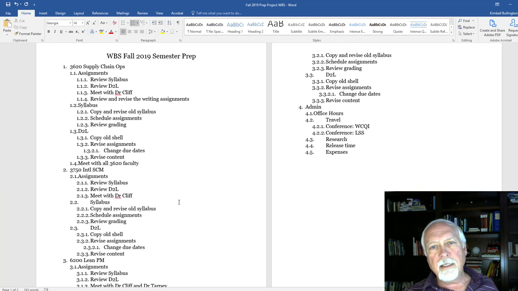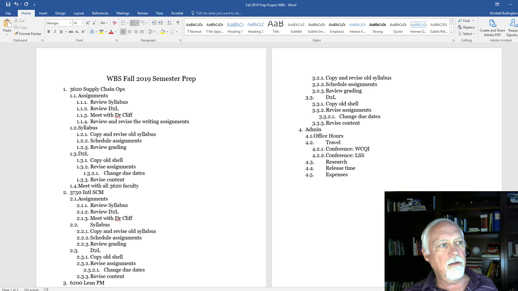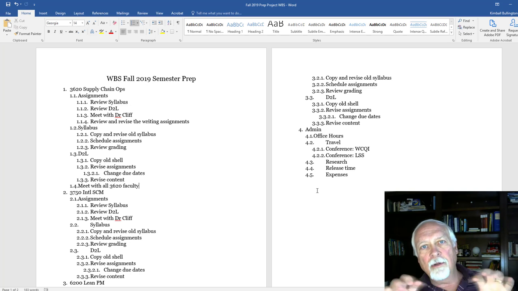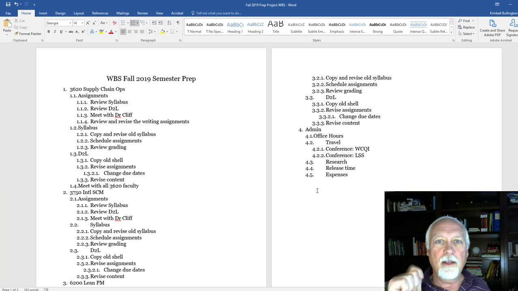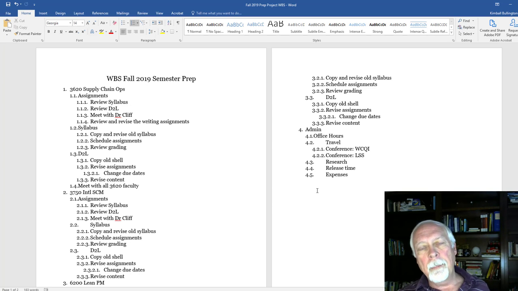I'm going to revise this file. I'm going to save it. In fact, I'm saving it right now. But this is already a useful work breakdown structure, and it can give me some guidance. I'm going to turn probably each one of these assignments into sticky notes and post them on my Kanban board and just knock them out one by one. So that's the beginning of my project. That's a work breakdown structure. I will revise it, but this is already useful. Thanks.